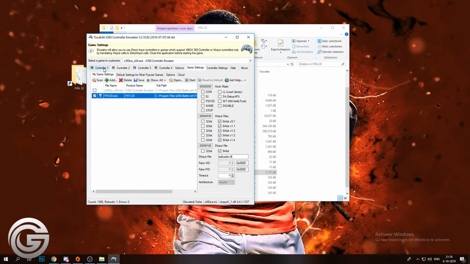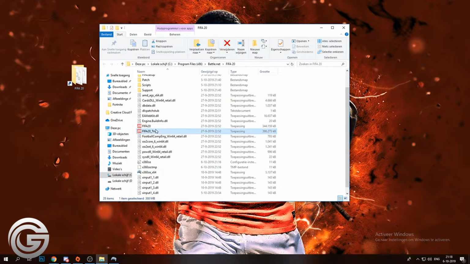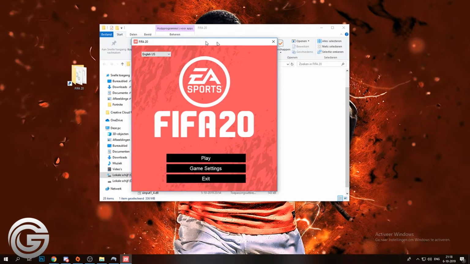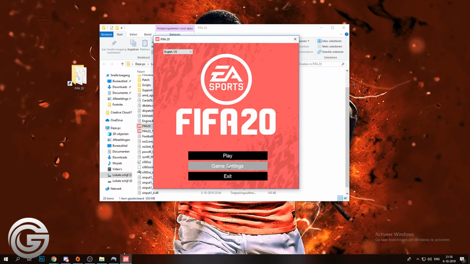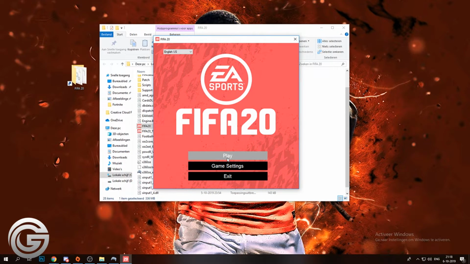Alright, so the last step is you're going to check your controller again, make sure everything works, and if it doesn't, please be sure to change your USB port or try and use a different cable, because everything should be able to work. Just minimize the program, don't close it down. Open up your FIFA 20. If you didn't change your FPS settings yet, or your quality or resolution, please be sure to change that and make sure the game's in full screen. So the next thing is you're going to want to open your FIFA 20 and everything should be able to work.